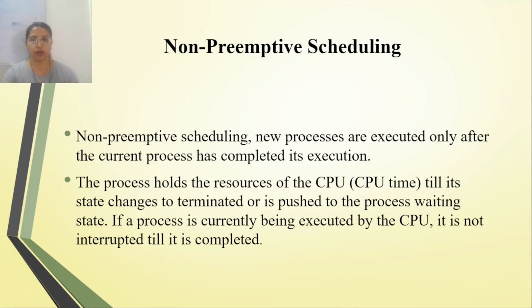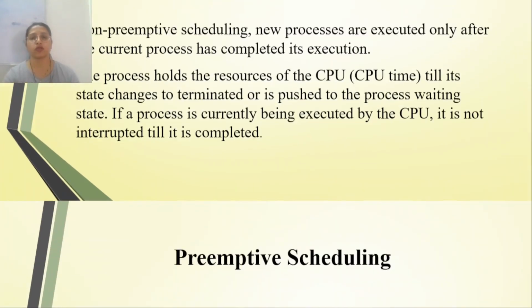Again, in non-preemptive scheduling, there will be a number of processes, P1, P2, P3 and P4. P1 may require, for example, 10 time bursts, and P2 requires only 1 time burst. Still, first P1 will execute, and only then will P2 execute, because this is the way non-preemptive scheduling works. The process holding the processor will execute, and only then will it switch to another process.